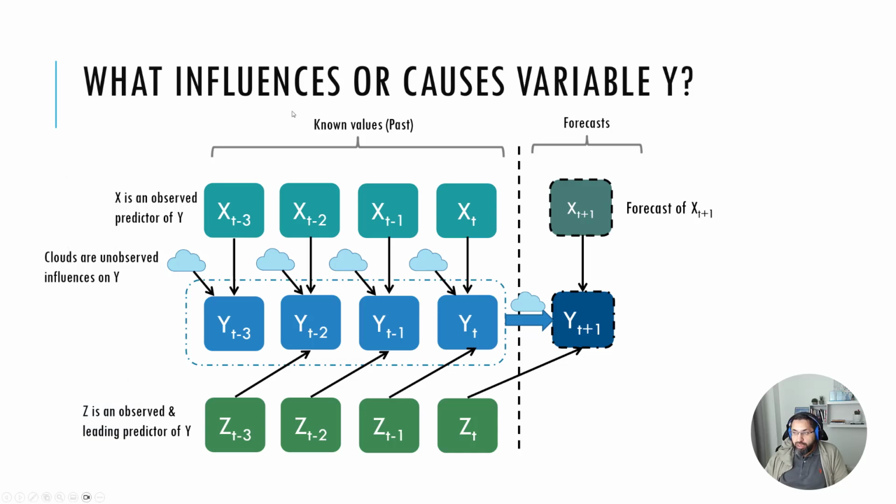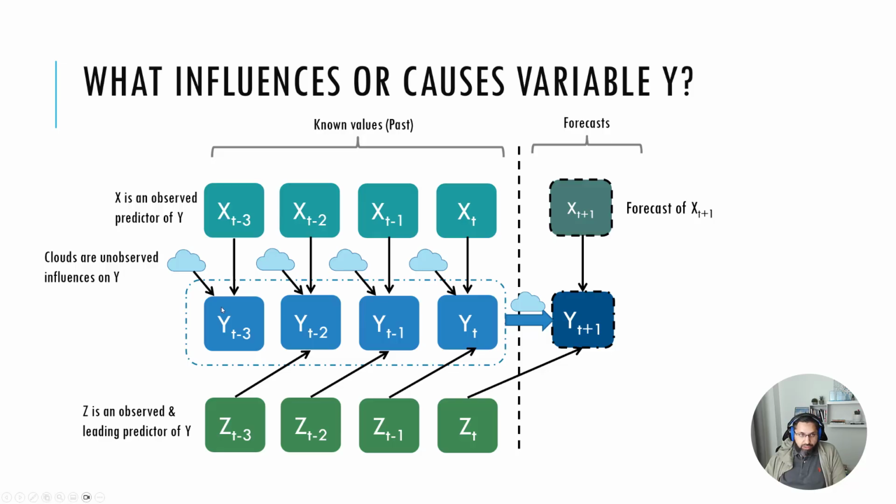Now, when we want to forecast YT plus 1, which is shown right here, okay, this is a very important slide because it gives you a conceptual view of what's happening. And here what I'm trying to show is what are all the things that could be influencing y of t plus 1. Okay, so obviously the past values of y are going to be correlated with y of t plus 1. There's going to be some influence. That's this big blue arrow. So that's what time series methods try to do.